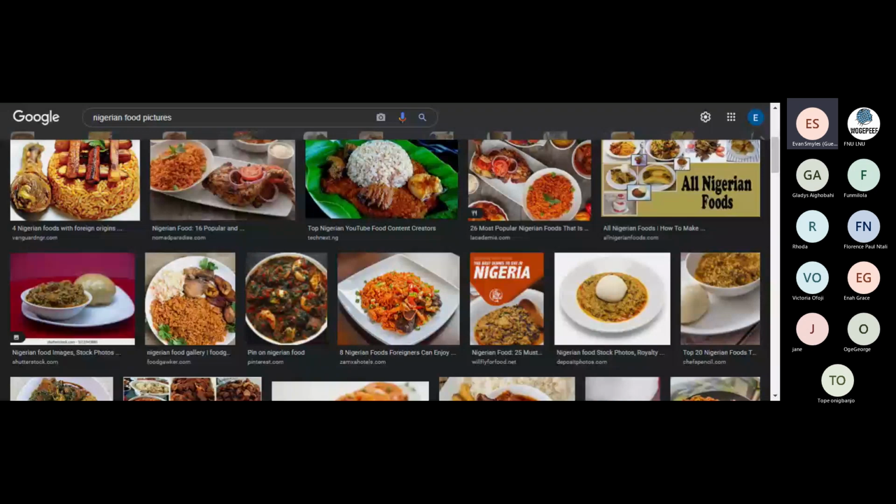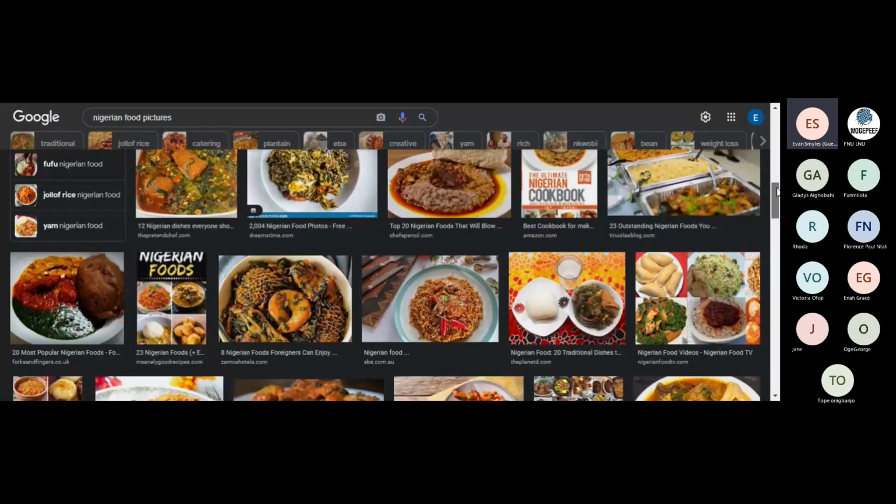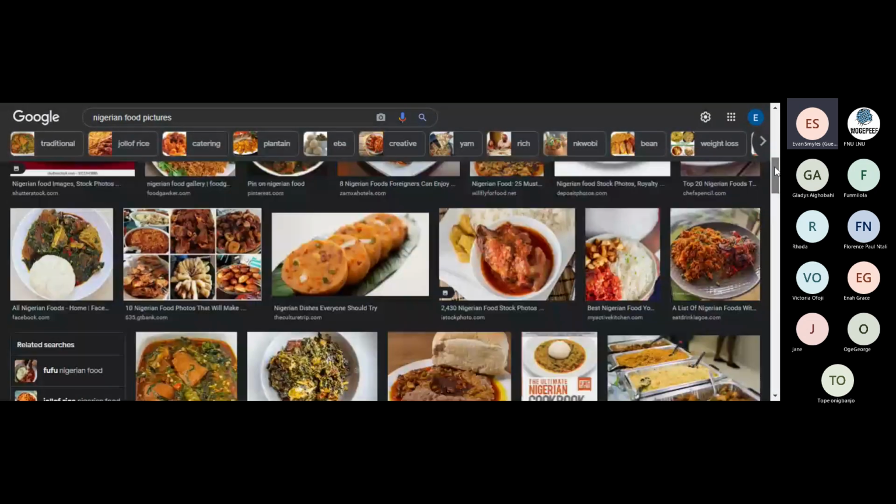So I'm saving all of these images. There's something else.